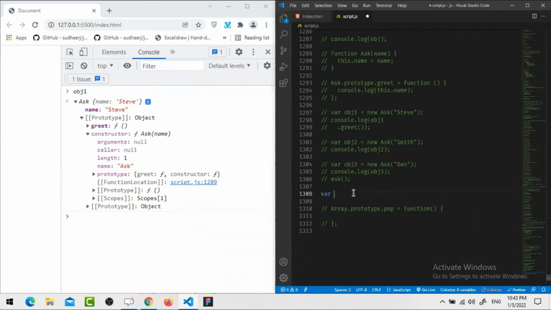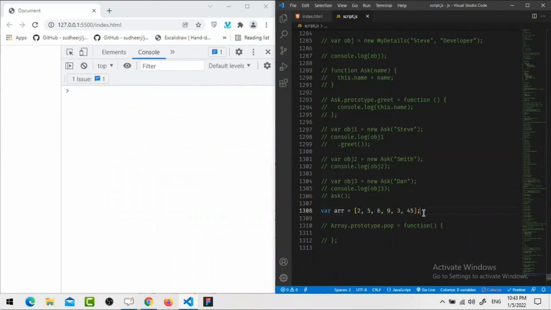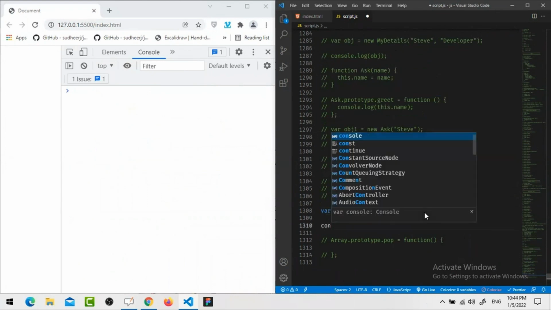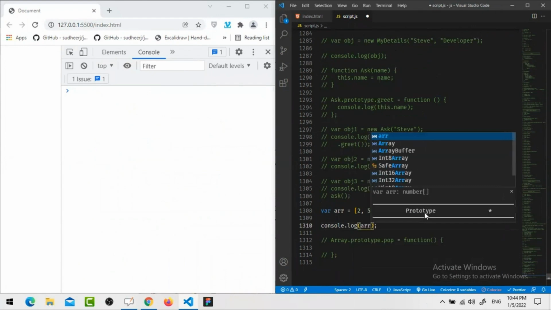Here I'm going to declare var arr is equal to, let's say, 2, 5, 6, 9, 3, 4, 5. I've saved it, and now simply I'm going to show you here console.log of the array. Here we have that array.